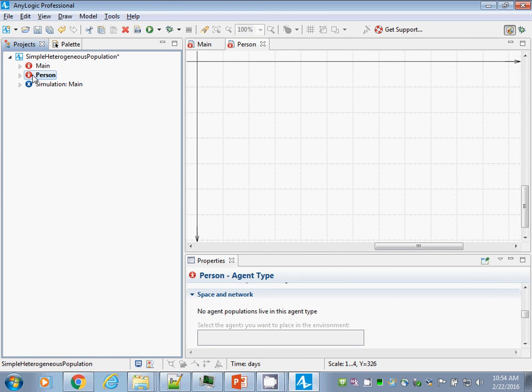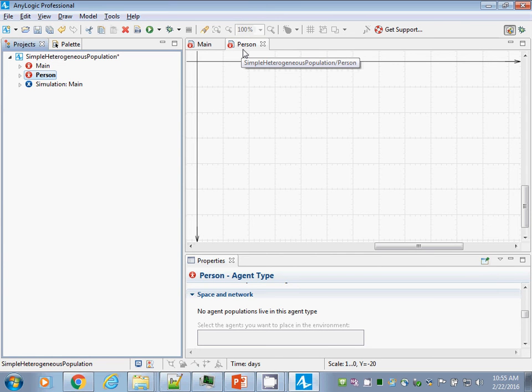Okay, now, ladies and gentlemen, I would like to go lend this person an appearance. So let's go to the palette. You'll notice when I did person it should have come up over here. If you want to see it, or it isn't there, you can double click on person and it should be the one visible. Now, mark my words, it's extremely important that you keep track of which one is the current one being shown.